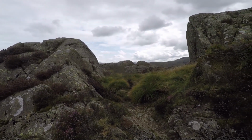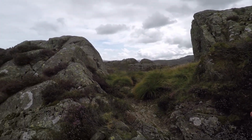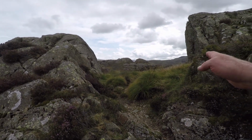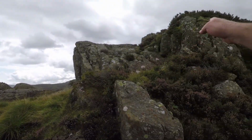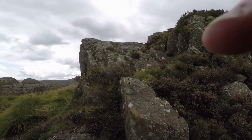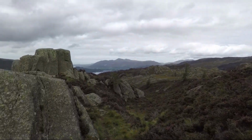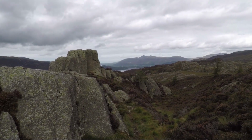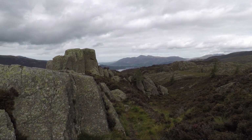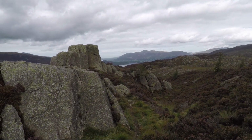One way to define whether you're at the Wainwright top of Brund Fell, Grange Fell, is that the path passes between these two walls of rock. But just before you would go through that gap, you head up to the right to this outcrop of rock. And if you look in the other direction, you'll see that impressive block of stone on the left hand side with Skiddaw away behind. When you can see that lined up with Derwentwater and Skiddaw, you know you're at the right Wainwright top.